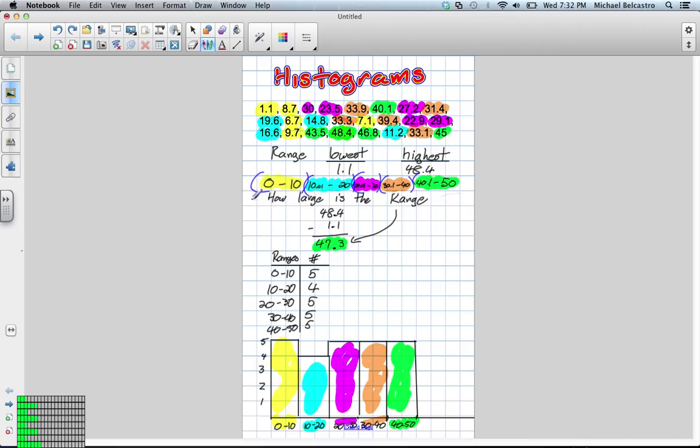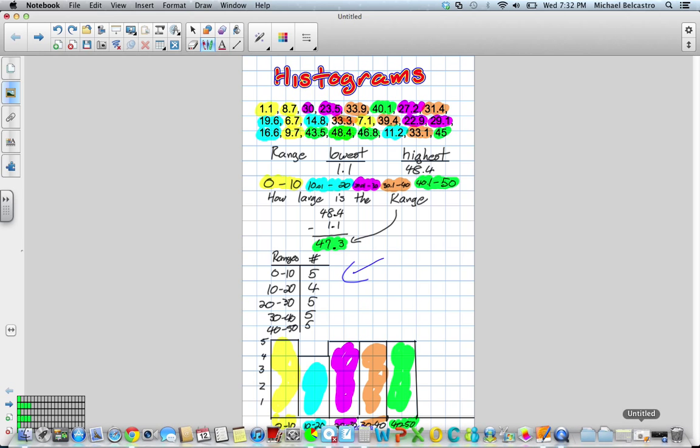You couldn't make this range 0 to 10 and then this range 10 to 15, and then the next one 15 to 30. Those are all different ranges. That wouldn't be a good graph. It wouldn't give you a true measurement of each of them between each other. Then we set up our table here, so we knew how many there were. And then essentially we set up our bar graph. Does that make sense? Okay, good.